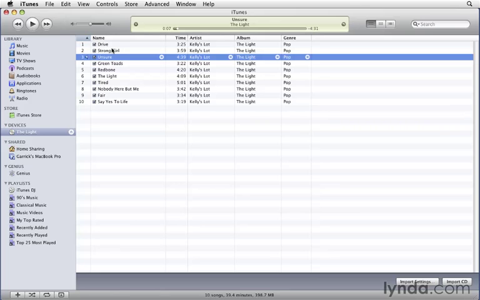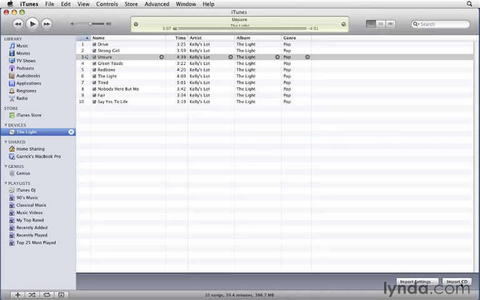But I do want to be able to play this album without having to insert it into my computer each time, so that's why we import our music. To import a CD, just make sure it's selected in the source pane, and then you can click the Import CD button in the lower right-hand corner of the window. That will import every single track on the CD.